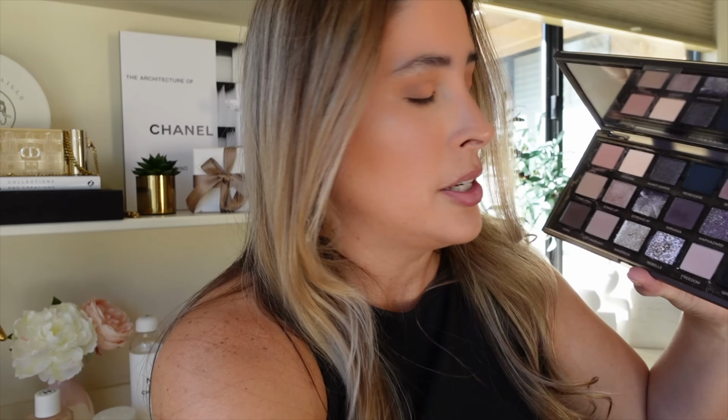What I want to try is that yesterday when I applied this eyeshadow called Rebel, you can see it has a little bit of purple in it, but not much. When you're seeing it right here on your finger, you will see a flip of platinum and pink, but when you blend it, it could be a little bit sheer. Yesterday, I think I put it over the shade Beauty Cause, and it really showed as a very lilac kind of metallic shade. I want to see if it will do the same thing with this terracotta shade underneath and show a little bit more warmth. Oh yeah, it kind of does.